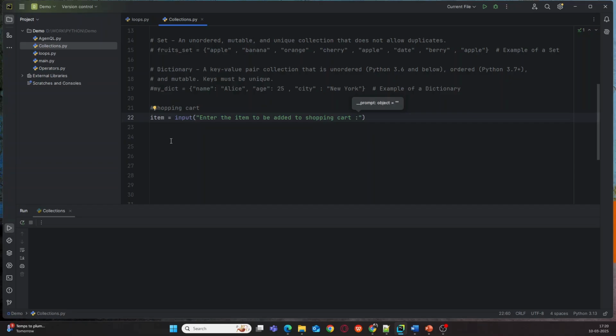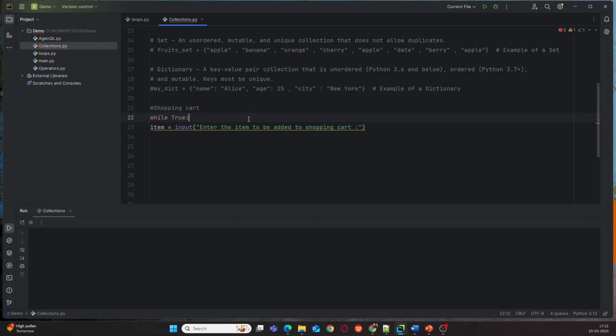Since the user is going to add multiple items, you have to call this input function inside a loop. Also, we don't know how many items will be added, so we cannot use the for loop. In such cases you have to use the while loop with the condition as true.